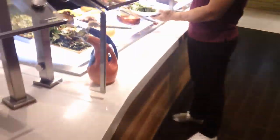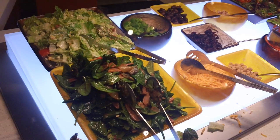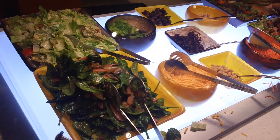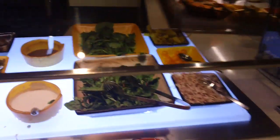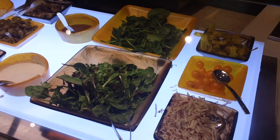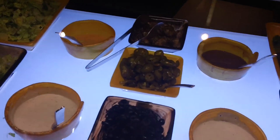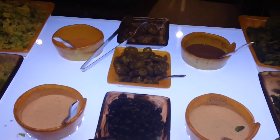The salad station, for a change, is not boring. It's actually exciting, which is so rare. So you have your make yourself options that you can find pretty much everywhere else, but you also have ready-made, and they're really, really delicious. And I recommend them if you are into healthy foods or salads. They really have everything. Spinach. And those up there, I don't know if you can see them, the very top, they're actually artichokes, really nice.